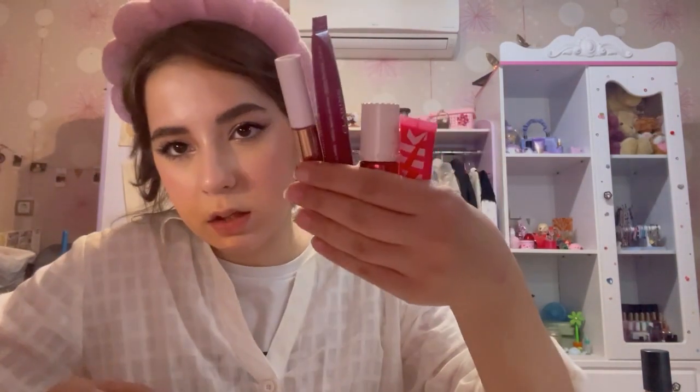What next? Lips, I guess. We're done. Lips. We have a lot of things for lips, because I bought a lot. So let me just show you guys everything that I bought for lips. We can even use these blushes, but no, we're not gonna do that. I bought all of these because, yeah, why not?